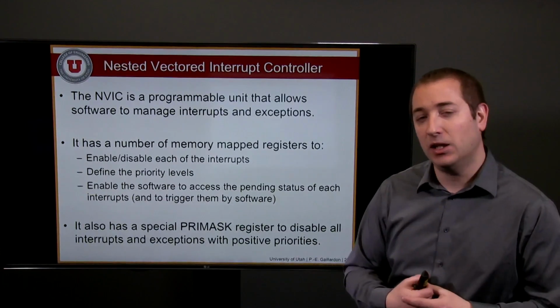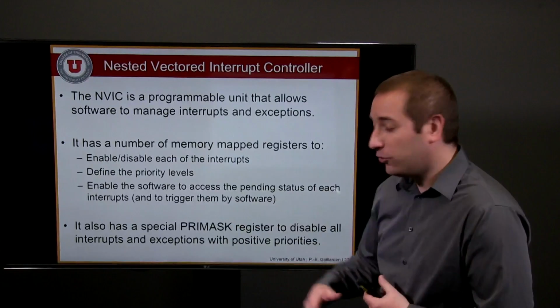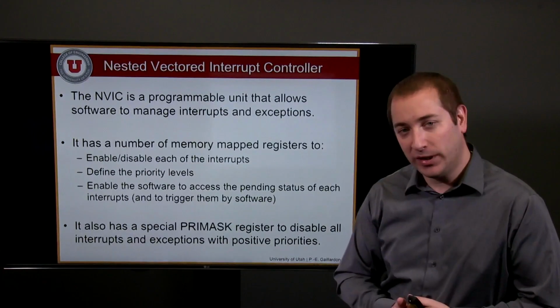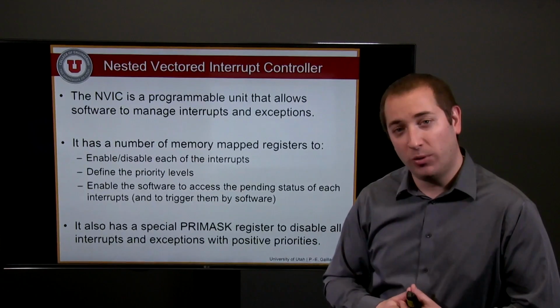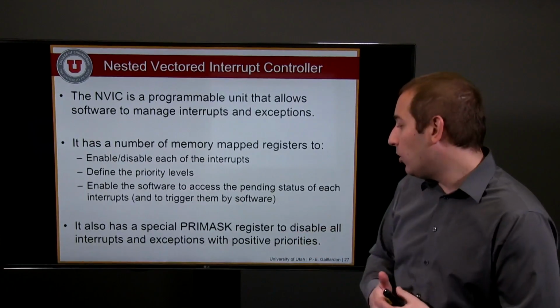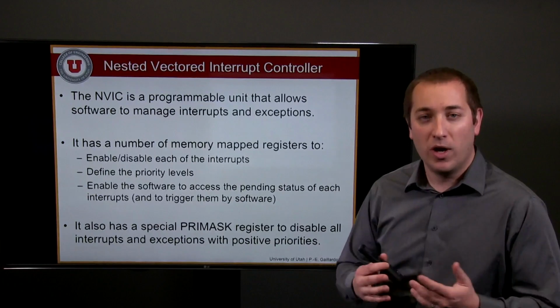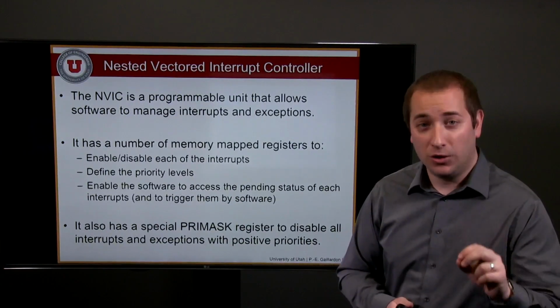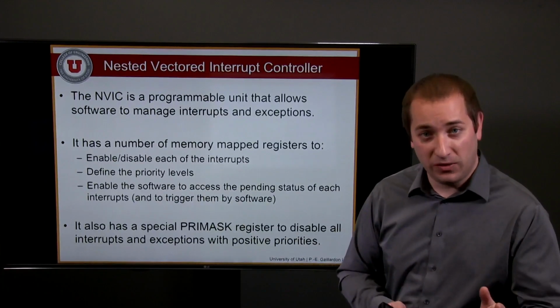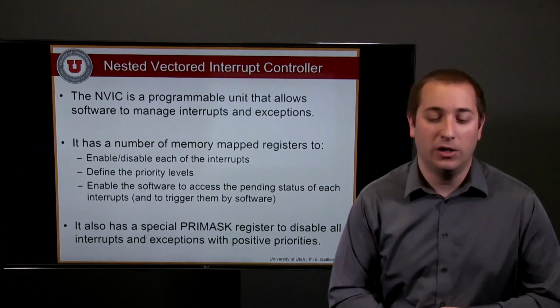Everything is finally controlled by the PRIMASK register. If you remember, when we looked at the registers of our processor, the PRIMASK is one of the special registers that is used to disable all interrupts and exceptions with positive priorities. Remember that NMIs, hard faults, and resets cannot be disabled, and that's in particular what we get here.